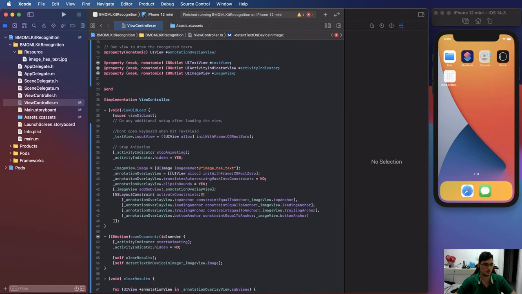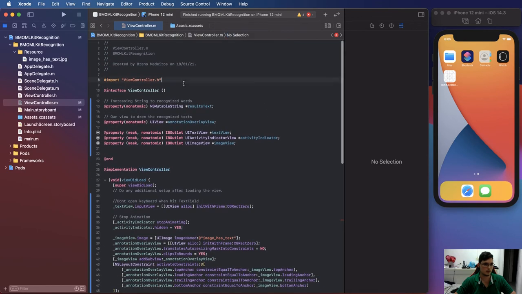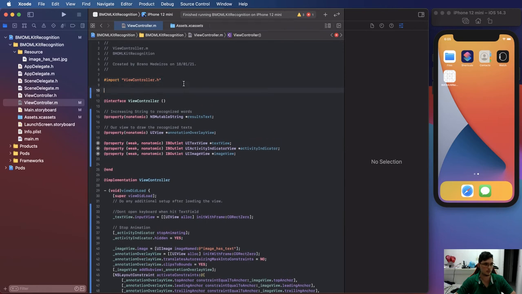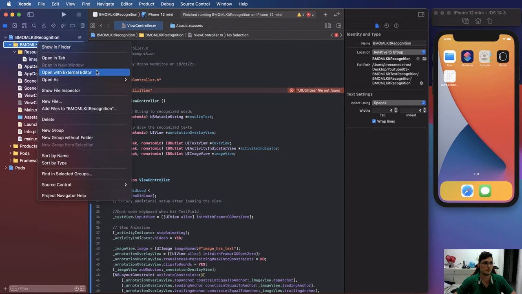Oh, I forgot to do the imports. Go to the top, do the import header named UIUtilities. It's a class that we're going to create right now.